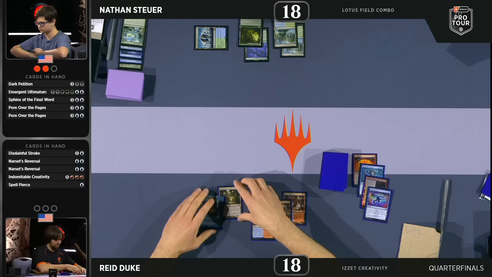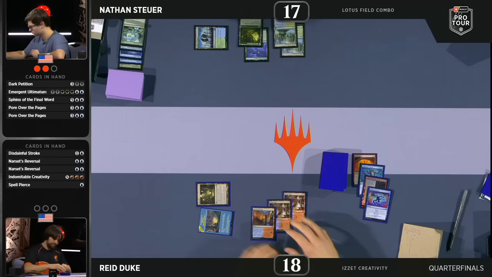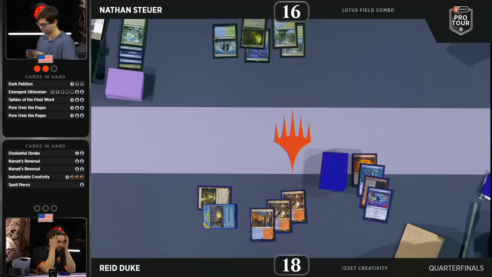Is it two? Two. It's the two ball. It's the two. Muta Vault in again. Oh, man. Narset's Reversal, though, on Pour. Oh, that's gross. That's kind of disgusting. And he also has an extra Narset's Reversal to give here, so he could go for a value reversal.